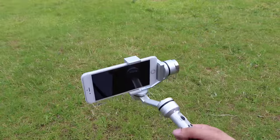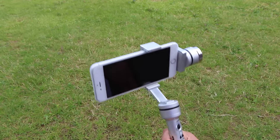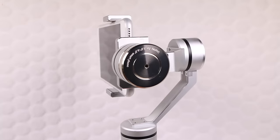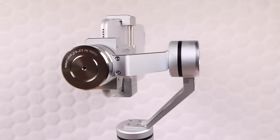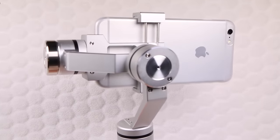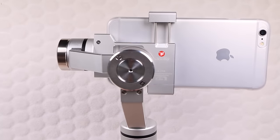With a great overall design and excellent performance and superb battery life, those looking to shoot great quality video with their smartphones will certainly want to consider the UoPlay smartphone gimbal. If you can stretch your budget to that premium price point, it's certainly a great companion to any smartphone.